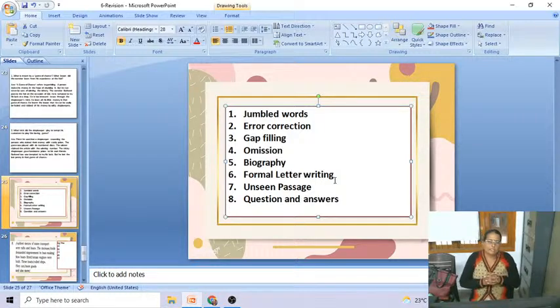So in formal letter writing, the sentences should be reduced. Maximum, 4 to 5 sentences only should be written in a formal letter. Try to conclude the formal letter within 3 sentences or maximum 5 sentences. Just write the reason, why you are writing, and end. That is the formal letter writing style. No "how are you?", "It is raining here. Is it raining there?", "My mother brought a new dress for me." All these things we write in an informal letter only.